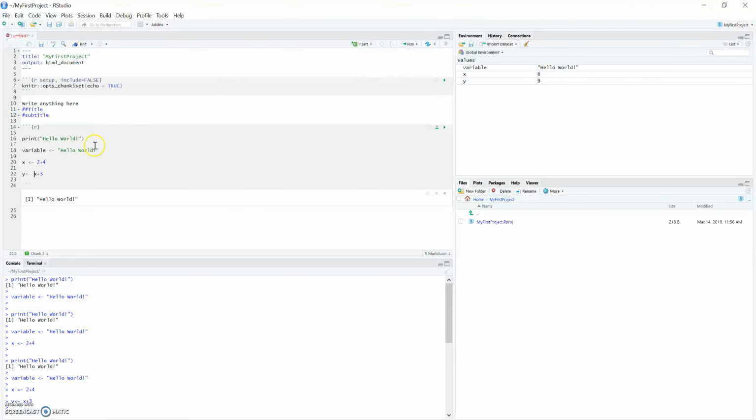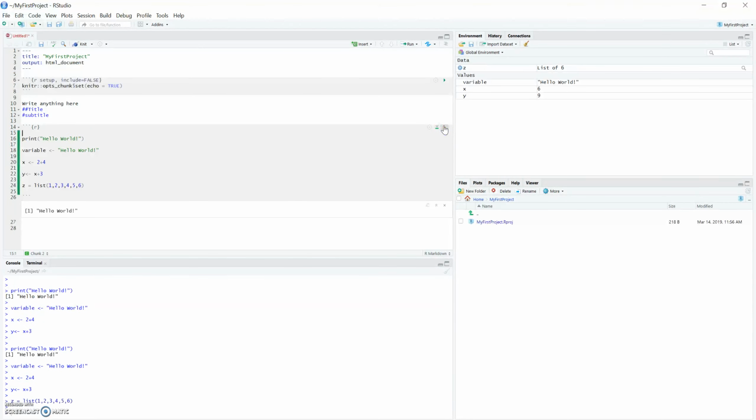Okay, great. Another thing you're going to be able to do within R is create lists. So if we have a list here, we're going to say z equals list 1, 2, 3, 4, 5, 6. If we go ahead and run this chunk of code, you're going to see up here in data we have a list of 6, and so we have these numeric values. If we go ahead and do the same thing, saying L is equal to list 6, 5, 4, 3, 2, 1, we'll have another.